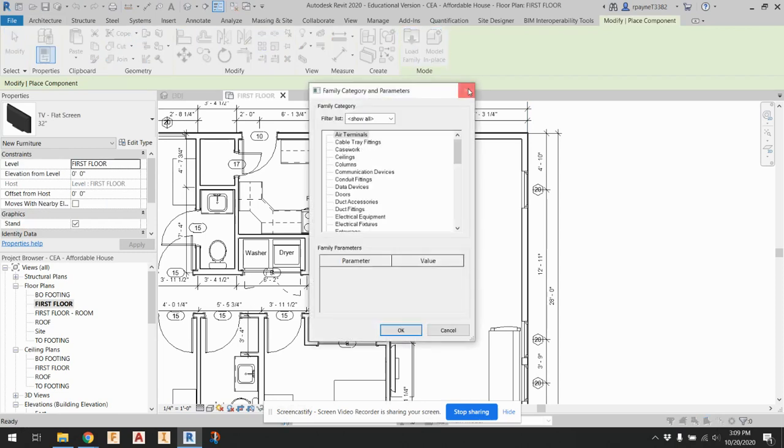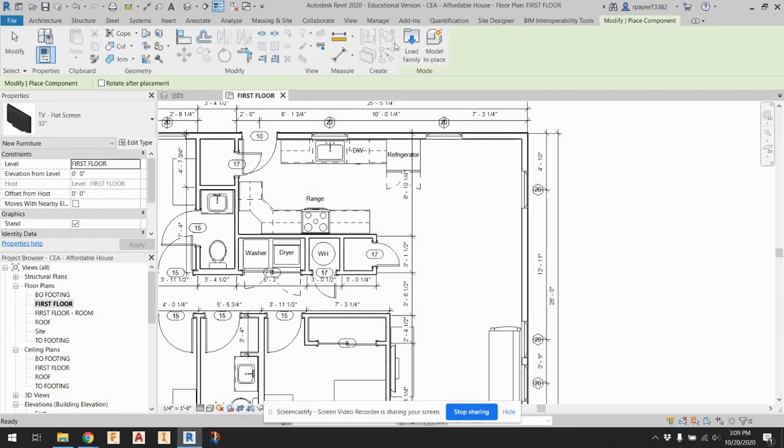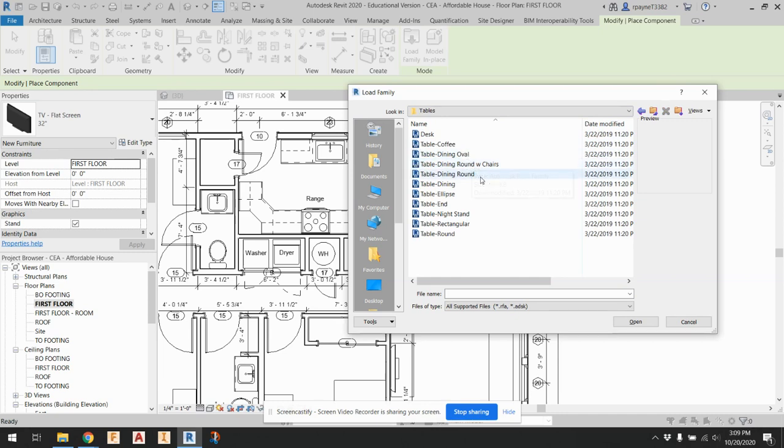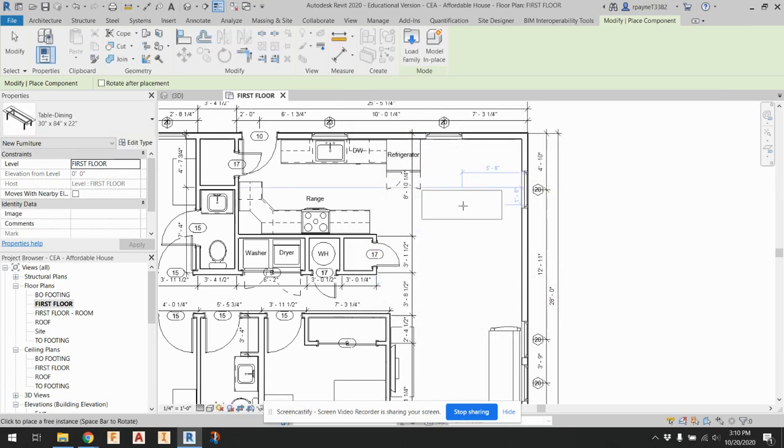Component. Whoops. Component. Load family. No, I think let's see. Tables, dining. Let's do that one. No, this one. All right.